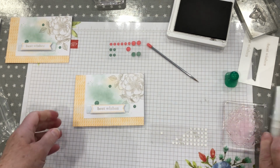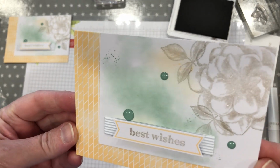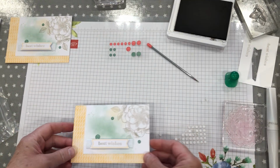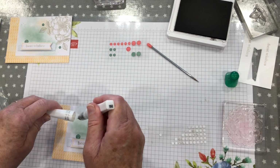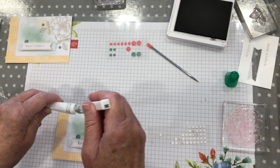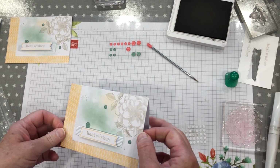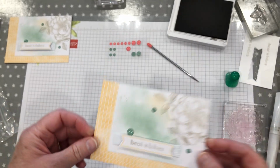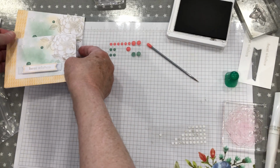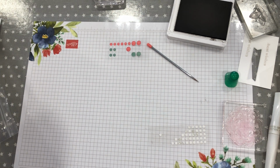So that is card number 1. Very quick. If you wanted to, you could do a few little splatters of your Wink of Stella to give it even more sparkle. You can do that too. So that's card number 1. Let's get that out of the way. We'll do card number 2.